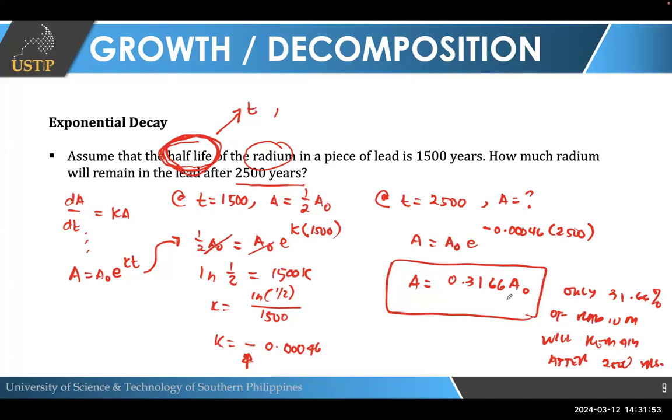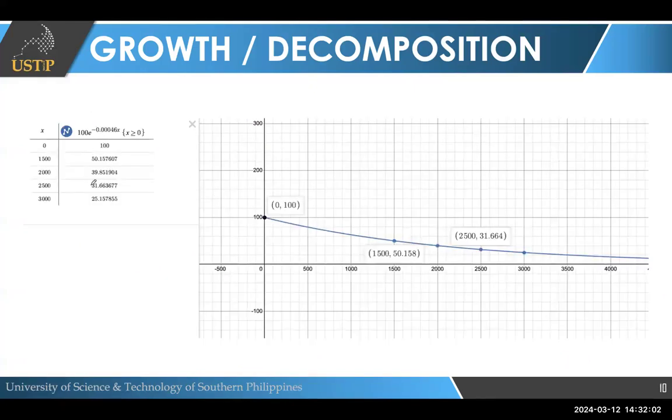Okay, so how do we graph this? Since we don't have a value for A naught, we could let it be 1, but a nicer value is 100, so we can see how much is left. It can be in percent so our answer is directly in percent. Okay, so the values earlier were 1.5 and 2.5. Look at 1.5, that is after 1,500 years, it halves. So our 100 will be 50.158. Again, it's not exactly 50 because the value of our k is not exact. Okay, after 2,500 years, what remains is 31.64664, with respect to your initial value.